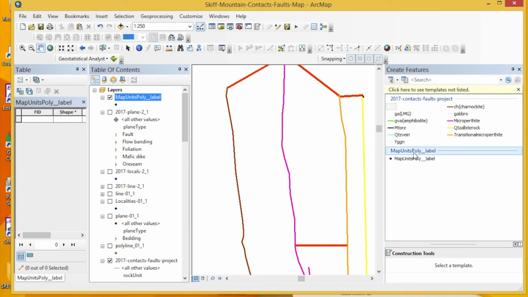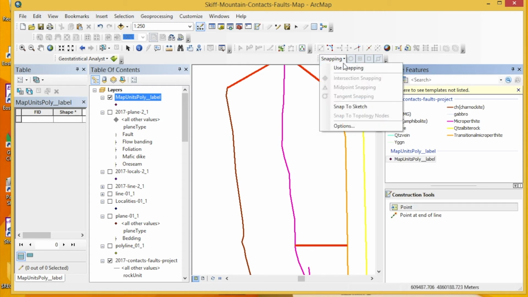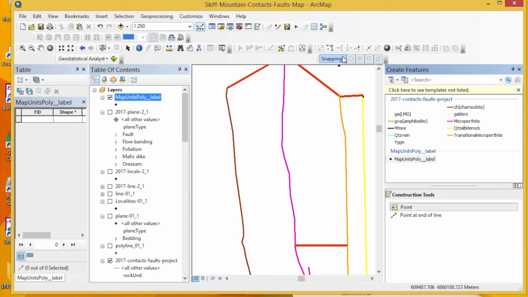And under this map units, we're going to press that so that our construction tools pop up, and here we have point. But before we use this, you want to make sure that snapping is turned off. So double check that. This will let you add a point.